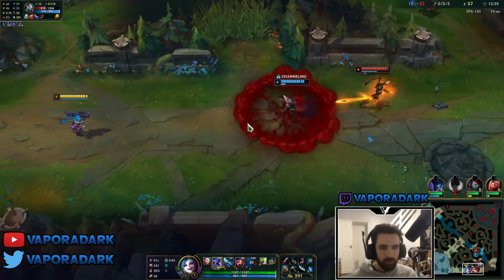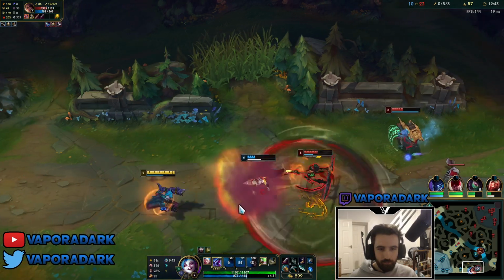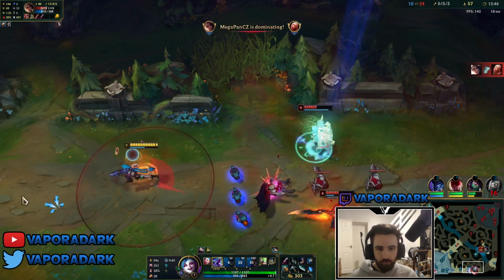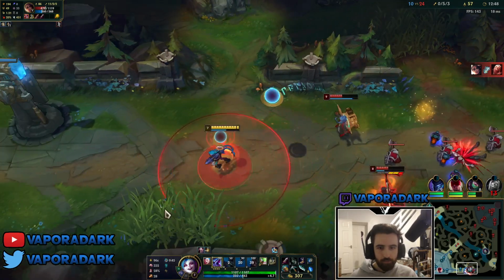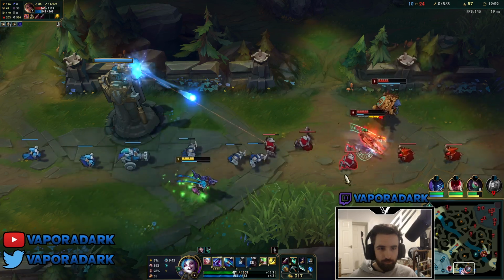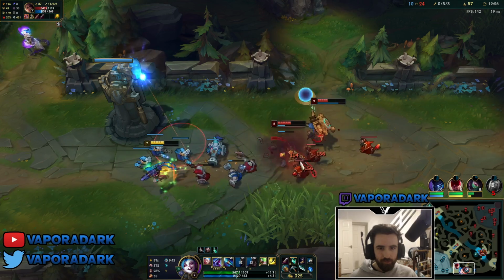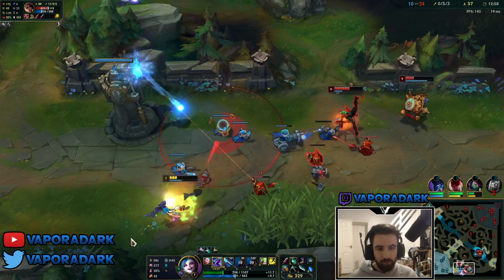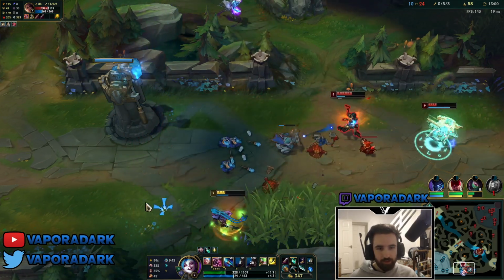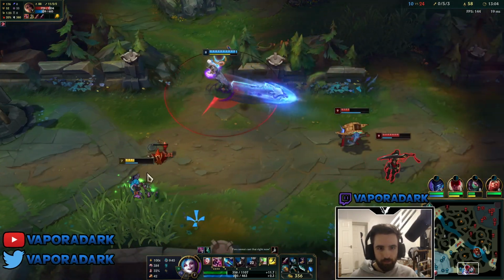Shouldn't be able to get the kill here. I think she's over chasing right now. Nice. Nice try. I'm focusing Samira over the minions right now, trying to keep her low, not letting her lifesteal too much. Need to stay away from her E range as well, though.